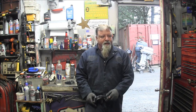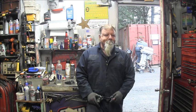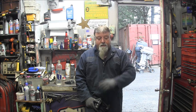These 40 EVINRUDEs like this, they came with what was called tilt assist, and out of all of them that I've had come in here, I've only ever seen one that worked. A lot of times it's a gas hydraulic tilt assist that helps you tilt it up. The gas bleeds off, salt water gets in, and everything just seizes. And so then you can't tilt it up, or if it happened to be left with the tilt up, then you've got to do something to get the tilt back down.